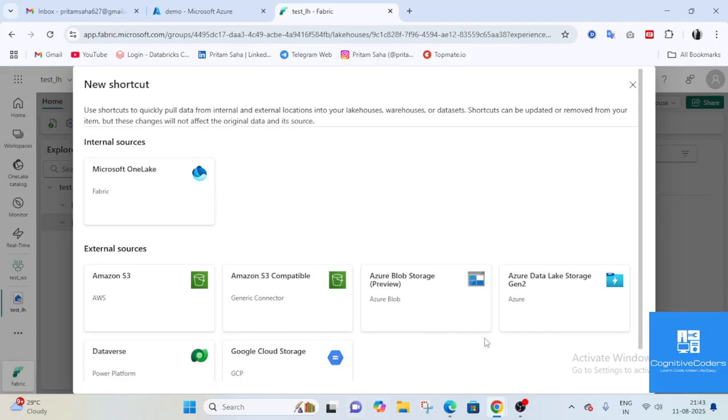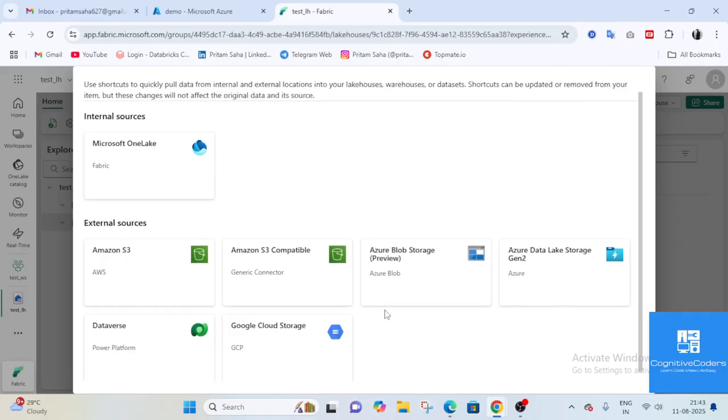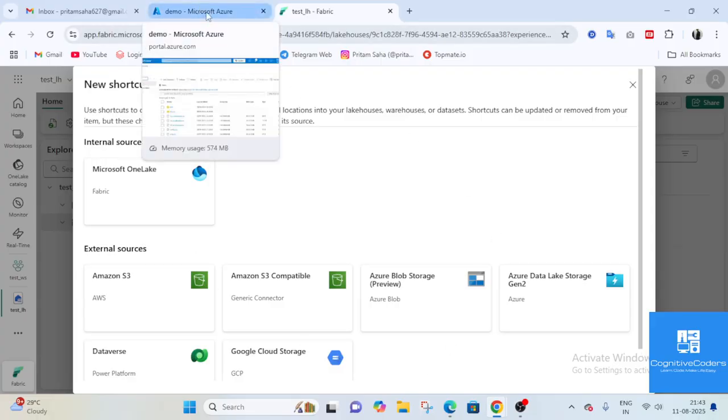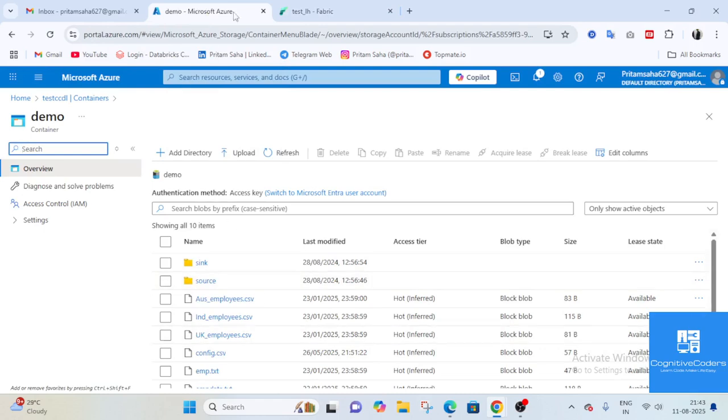Any of these platforms you can access. Or if it is in OneLake only, in some other folder, multiple nested folders, that also you can access from here. But here we will access this demo container.